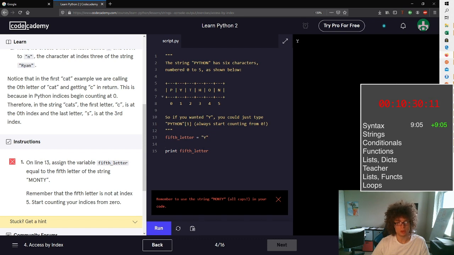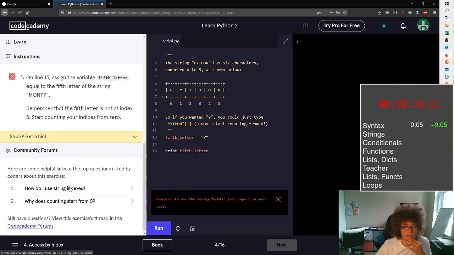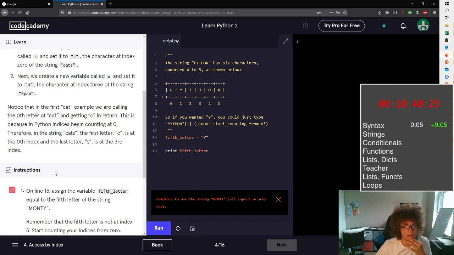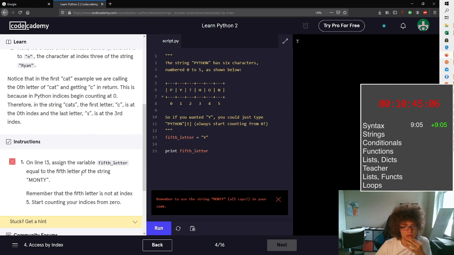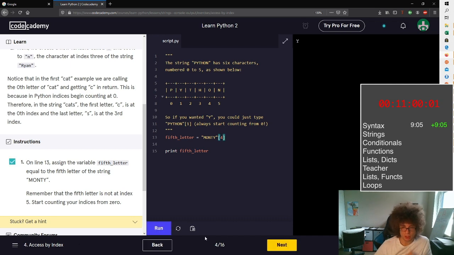This one I was kind of confused what they were asking at first, but they wanted me to explicitly say, not just the fifth one, I had to explicitly say the whole string, Monty, and then type at the 4 at the end. I think it actually took me kind of a while to figure this out. Hopefully not too long. Yeah, no, not too long. Sometimes it's kind of hard to say what they're asking.